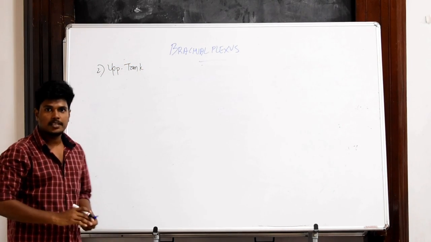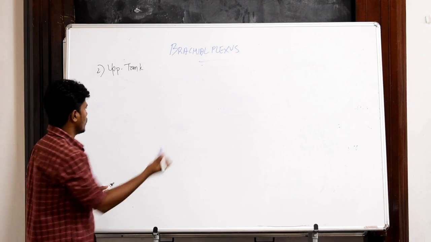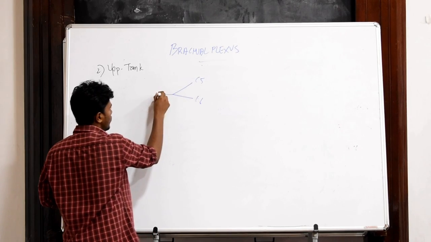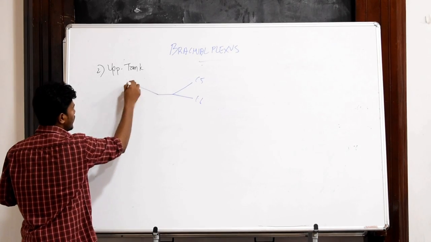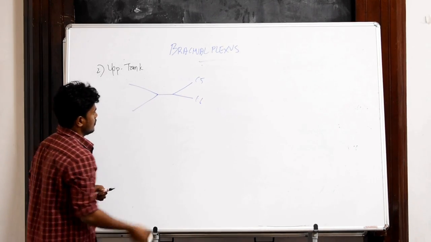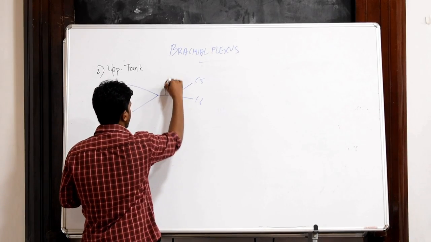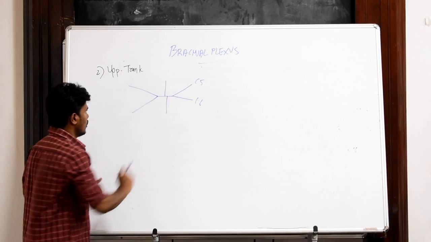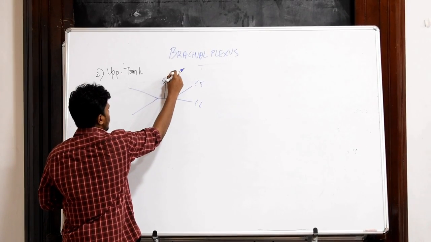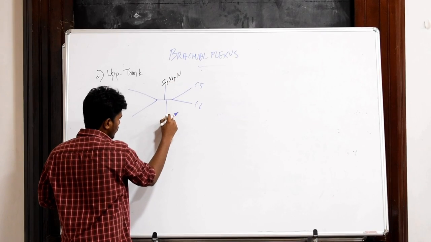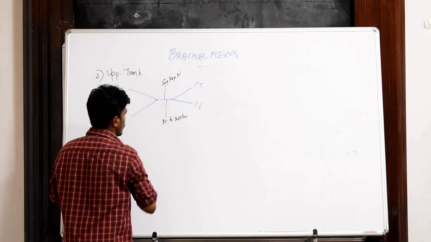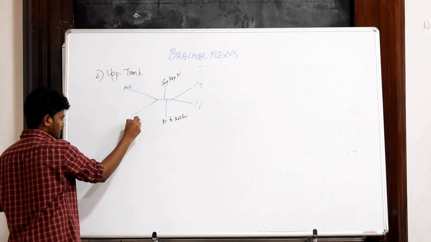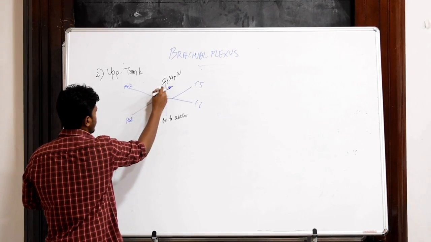Do you remember the S point? C5 and C6 nerve roots unite to form the upper trunk which divides to form an anterior and posterior division. There are two nerves coming out from here, one is the suprascapular nerve and a nerve to subclavius. There is an anterior division and a posterior division. So, this point is actually the S point.